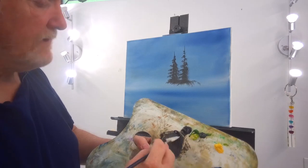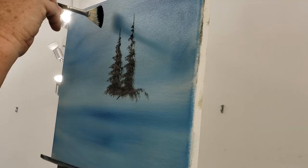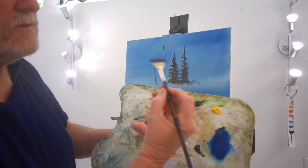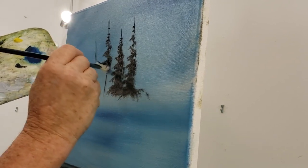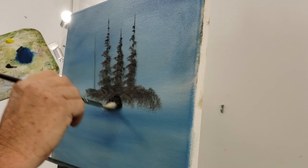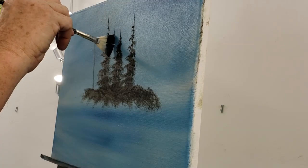I'm going to knock out a couple real fast because I want to show you how to do the reflections. Same thing — pull through, straight edge. Here's a line, you can have another one over here. Straight down, label directly here. Now you come up here, and you want them darker at the bottom. There's a little island, there's land — whatever it is you're doing. If you're putting some in the back, all you would have to do is connect and just pull some down like this.